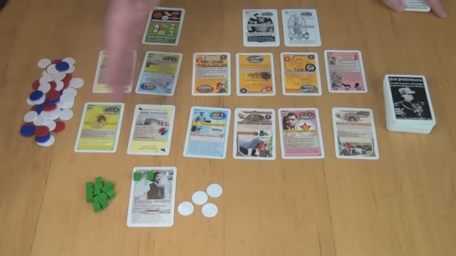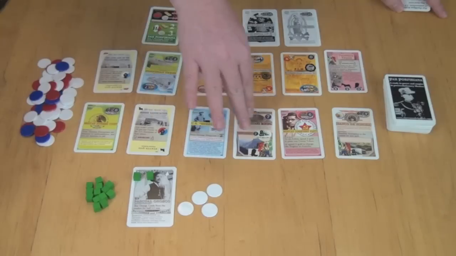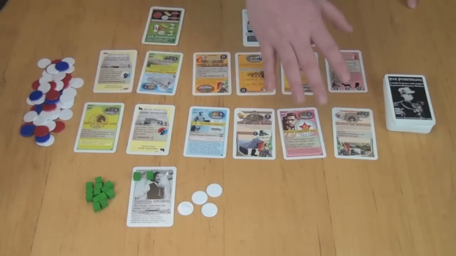These cost 0, but as you move closer to the deck, the price goes up. So it's 0 for these 2, 1, 2, 4, 8, and 16 gold. Now you'll see you only start with 4, so you're not going to buy a 16 gold on the first turn. But you can buy any of these cards that you want.